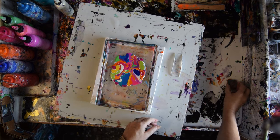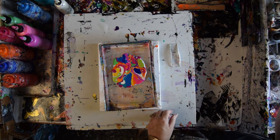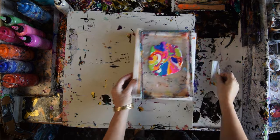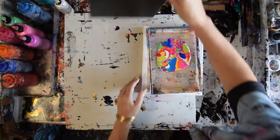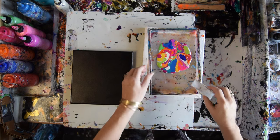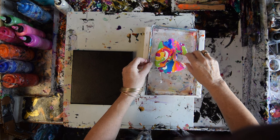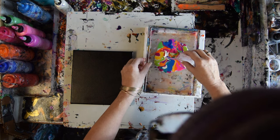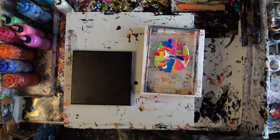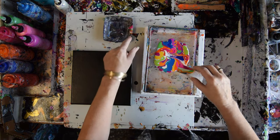I'll put a top back on that. I'll attempt to put a top back on it. It's kind of delicate. I wonder if I can keep this right here. Okay, so I didn't fill the whole pan because I wanted to experiment with that. And I do want a scrape dish right now. Instead of scraping it on the actual pan itself, I want to scrape it on the scrape dish.